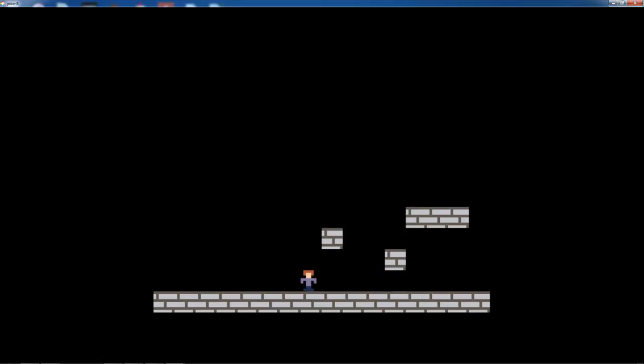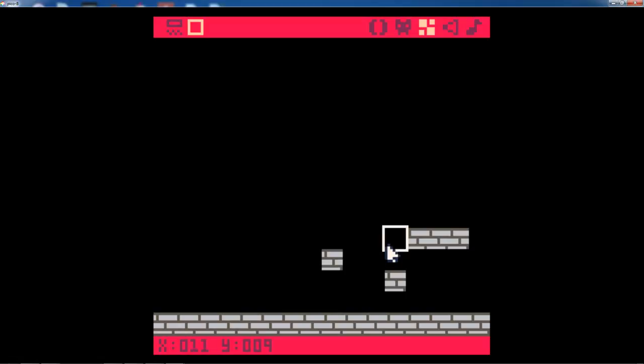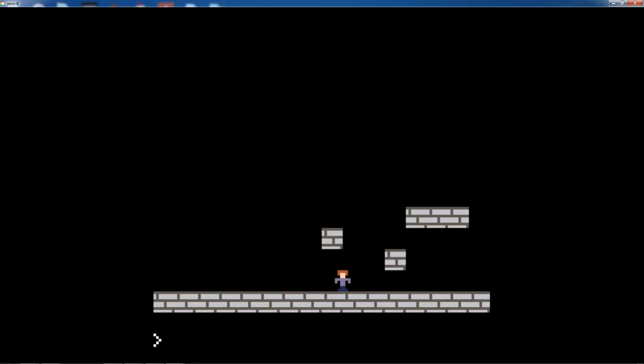And that's why there's another step to do if we want actual platform collision. We have to check like a box around him to make sure that doesn't happen. The other thing is you can jump up straight through, which is fine if you want platforms you can jump through, but that's not happening here. We don't have any walls, so we just walk through, because we're only checking down.